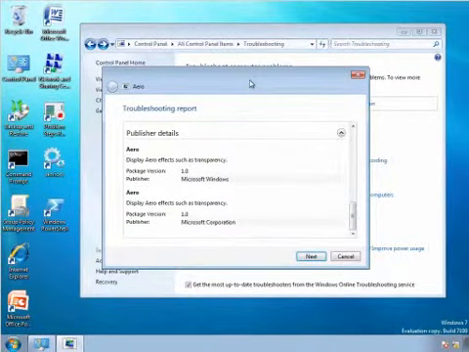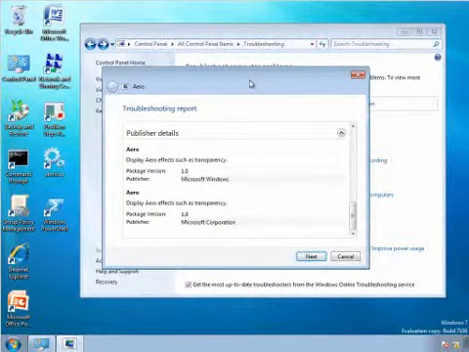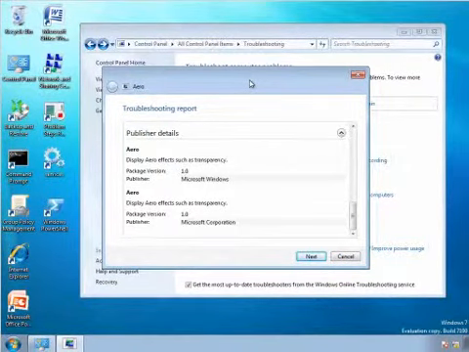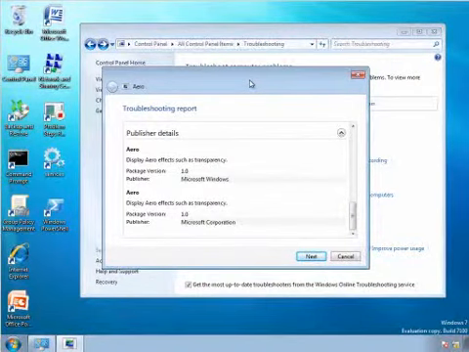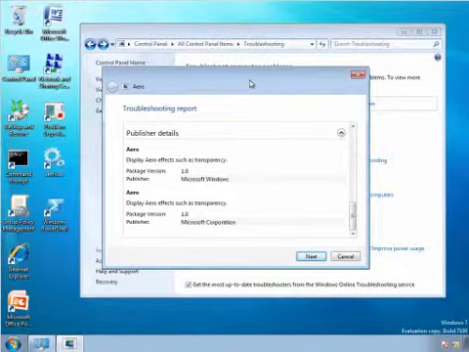So just a quick example of one of the new functionalities in Windows 7 around troubleshooting. Hopefully you and your end users are better armed to detect issues early on. And certainly all of us as IT administrators and desktop support people, we love it best when they don't call. If this solves the problem for the end user, fantastic. If they call us with additional information about what the problem was, hey, Kevin, I ran the troubleshooter and it tells me that it wasn't able to fix this issue, but here's where the issue is.